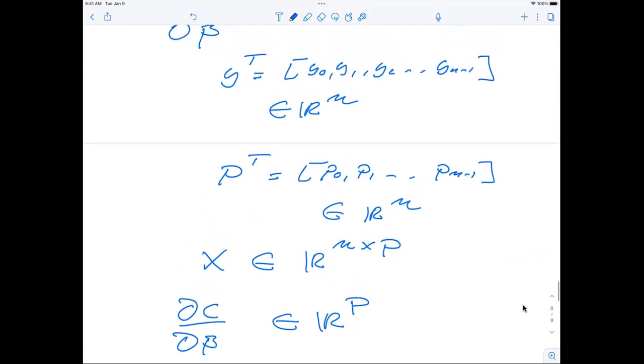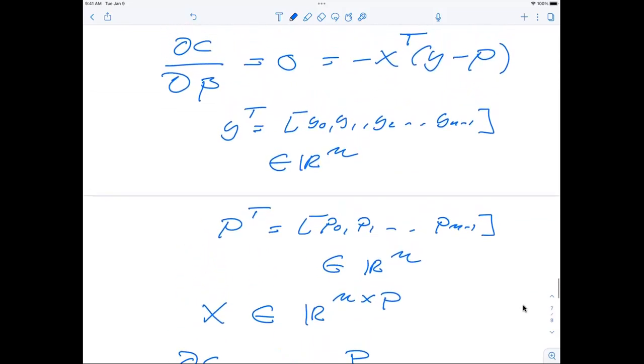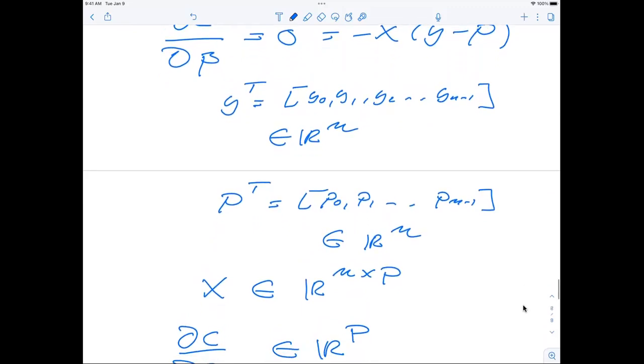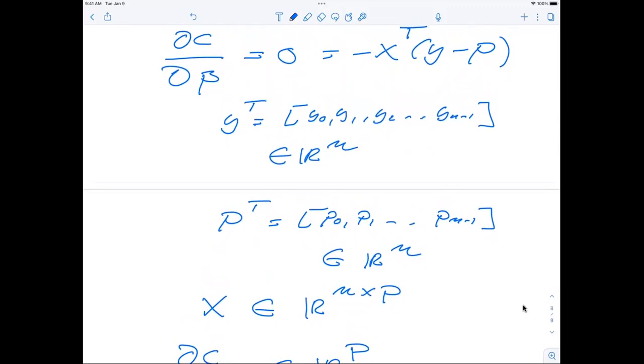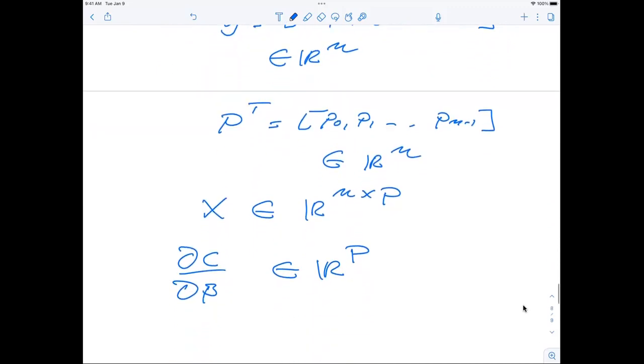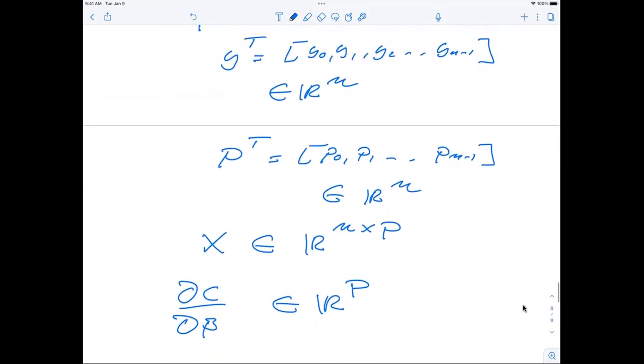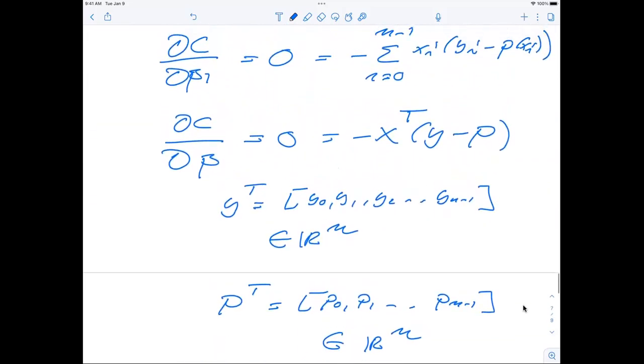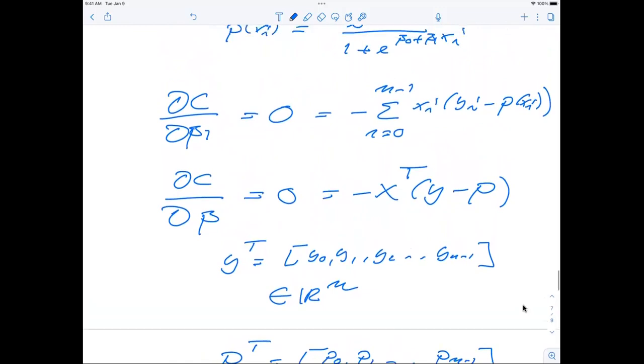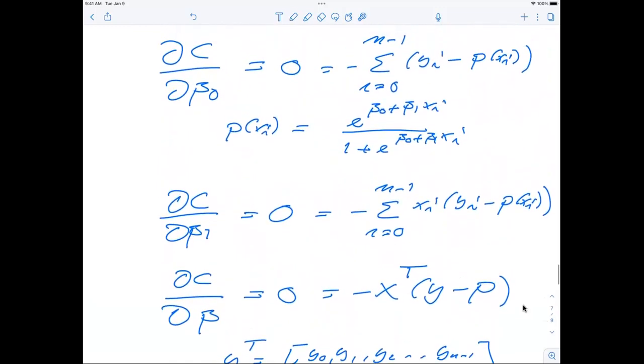And you can see that when you perform the multiplications here, you have X transpose, which is a matrix of dimension p times n. And you multiply that with vectors of length n. So that gives you a derivative which has length p. So if you have two such parameters, beta 0 and beta 1, this obviously has length 2. And this will be given by these two terms which you see here. This is the gradient of the cost function.